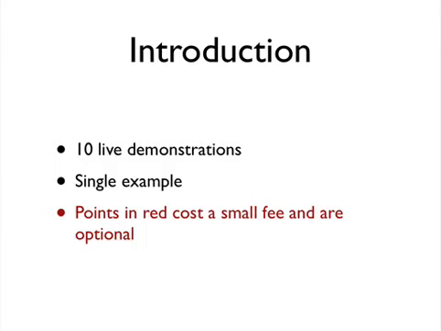The one thing to be aware of is that as I show you slides, like you see right now on the white background, before I go to my live screen, each idea will have different bullet points that I want to cover with you, and some of those bullet points will be in red, and that just means that that particular idea or step can be done for a small fee, or you can do it free. As an example, there'll be an idea where I'm going to suggest you write articles. Well, you could write an article yourself, or you can get articles outsourced and written for as cheaply as $5.